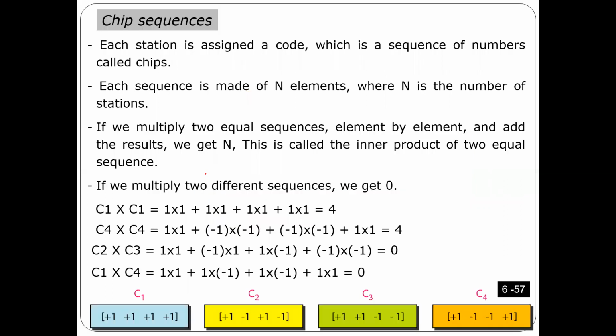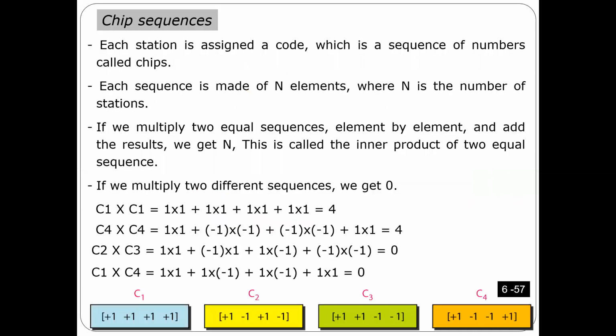Okay, now let's have a numerical example to understand exactly. This is what I explained just now, a basic idea, but we can have some numerical example here. So when I see a code, this code actually is a vector. It's not only one number. It's a vector, something like this.